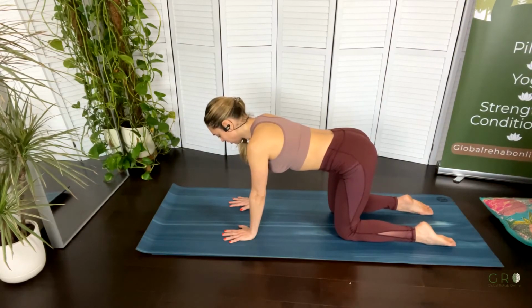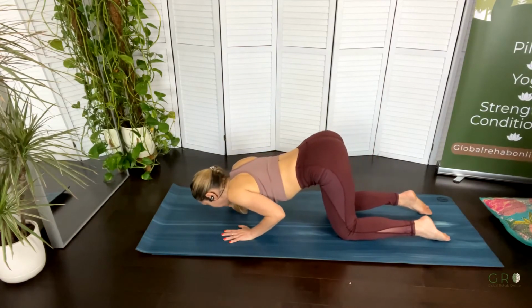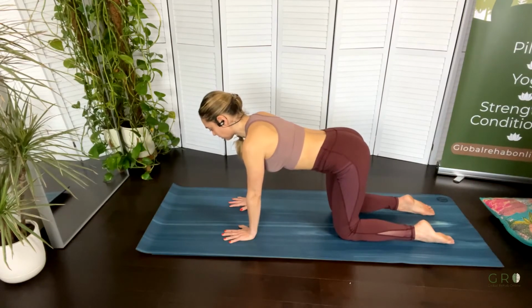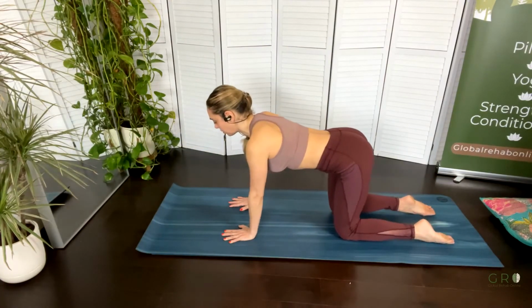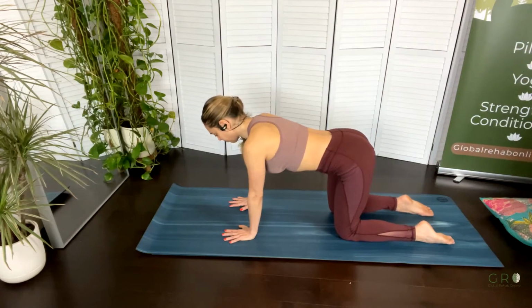So I'll just show you. You bend down and then you come forward with the torso now, and then you circle up and come back to all fours. You bend down with the arms only. You come forward with that torso and you circle up. Okay, so we're going to do 6 of those.